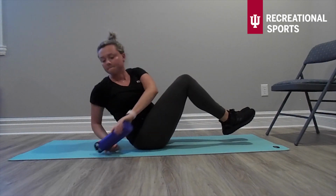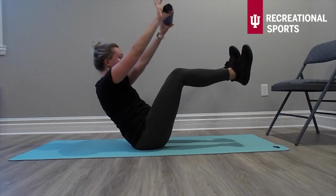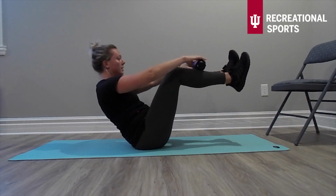Four, three, two, and hold. See if you can find whatever that best boat pose is for you.